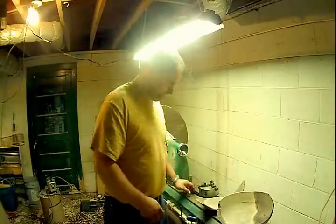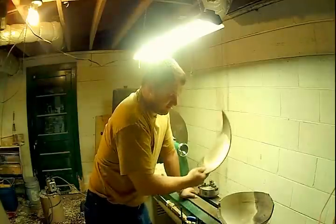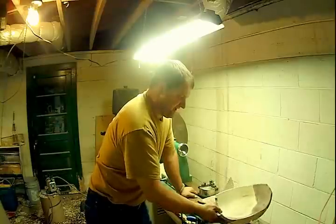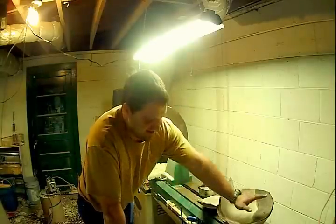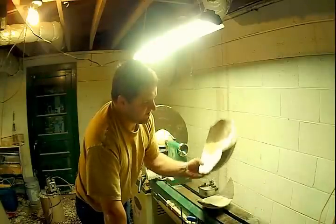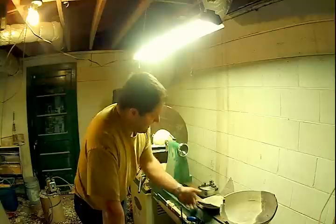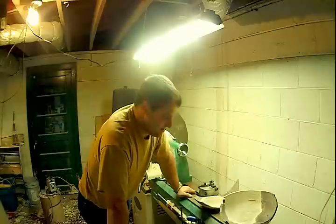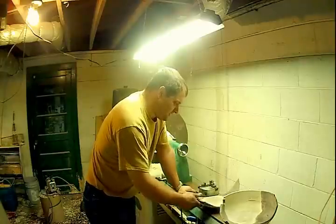When this bowl came apart, I figured the piece that hit me — I honestly don't know if it was this piece or this piece. Going by the amount of bruising and injuries, it was probably the heavier piece that hit me. According to the rough math, this piece hit me doing somewhere around 100 miles an hour. It weighs about three, maybe four pounds — it's still got some good bit of moisture in it. Even if it was the smaller piece that hit me, it weighs at least a pound. A pound doesn't sound like much weight, but I forget how many foot-pounds of energy that could impart at 100 miles an hour.